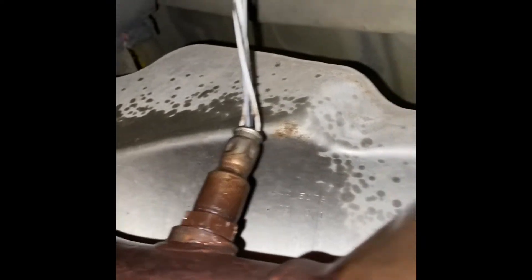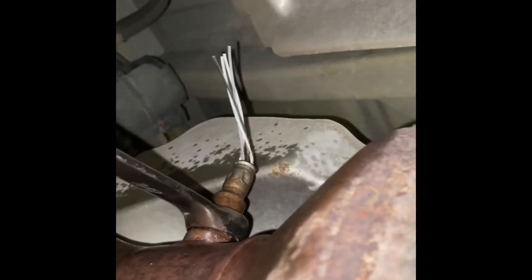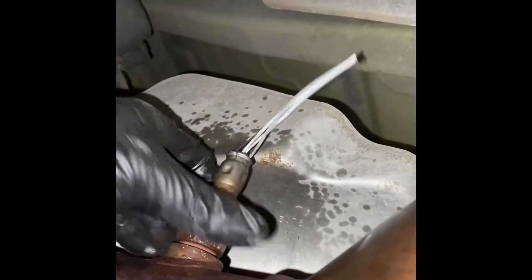I went ahead and just cut the sensor wire off — it makes it easier so I can put a closed-end wrench on the sensor itself. I sprayed a lot of penetrant spray on there because it's going to be very tight from the heat. My little trick here is using two wrenches for leverage to loosen it. I loosened it beforehand for video purposes, so just take it off.